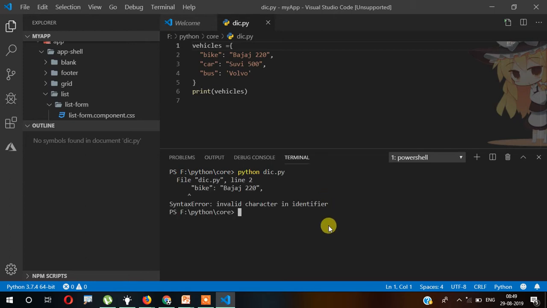Invalid character, so I've copy pasted, that's why there is a junk character here. Let me correct it.